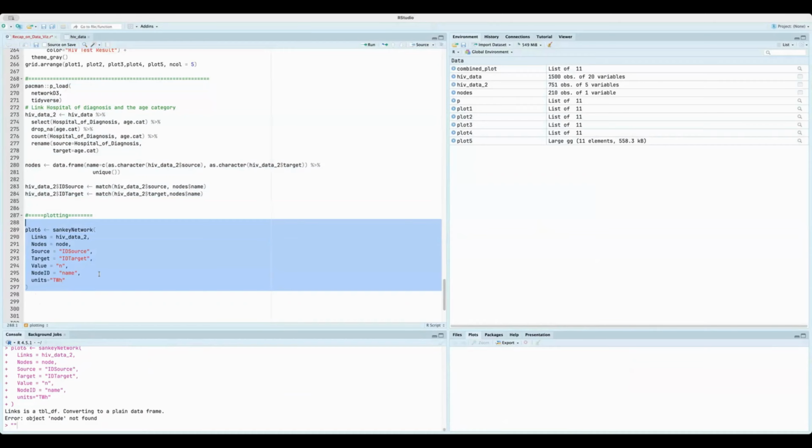Converting a plain data frame. Okay. I'll just explain this shortly. Why we need to subtract 1 there. Object node. Nodes, not node. Okay, nodes. Let's see.